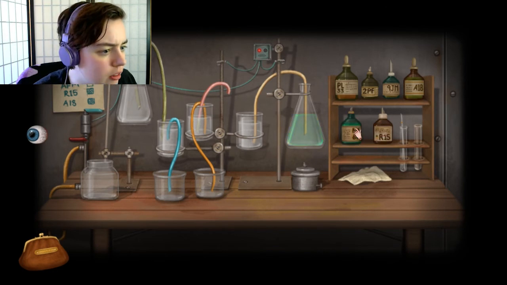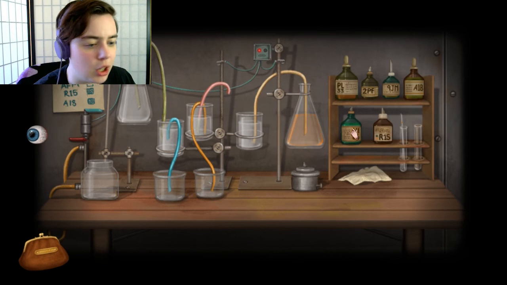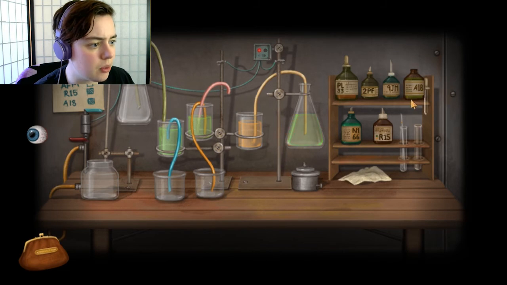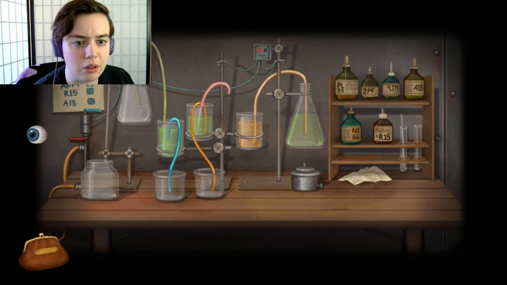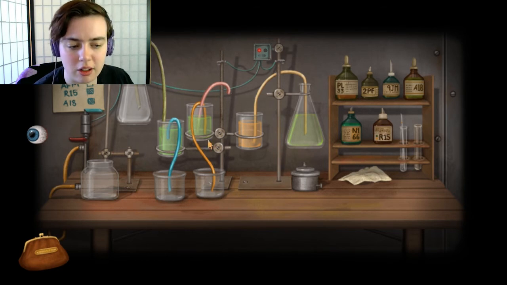Oh wait, N166. That's supposed to be in there. What do you have inside, little bottle? So I can only... Oh, I see. Okay, I can drag them. N166 goes in here. R15 goes in here. 2PF goes in here. A18. Oh, yep, that is A18. Right? Okay. AFM is what I'm missing. So what is PL33? Where do you go? Nowhere. Okay, so it looks like this doesn't connect quite yet.